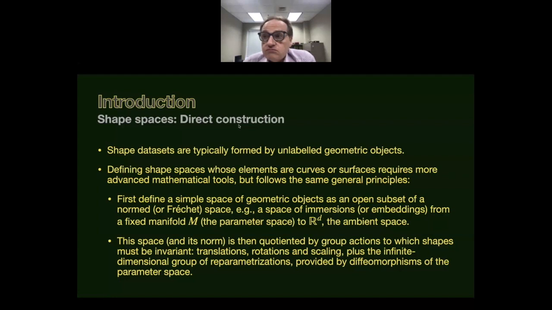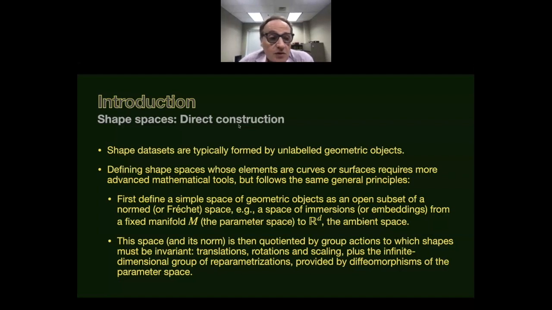You have a big space on which you define a relatively simple norm, so a Banach space or a Fréchet space, depending, so Fréchet wouldn't have a norm, but okay. For example, you can represent a surface as a space of immersions from a manifold to R^d.